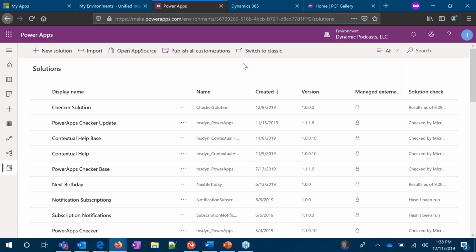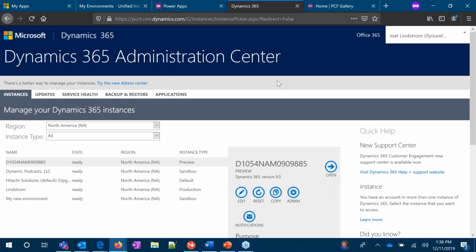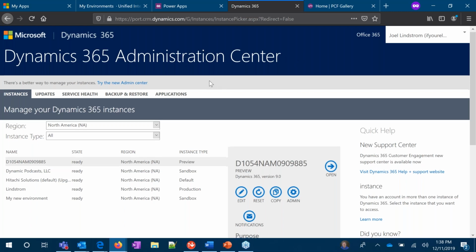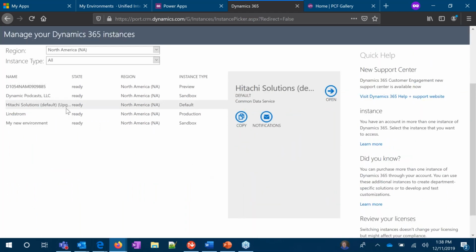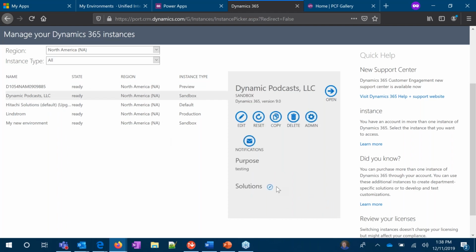Since we're going to take a look at it here in a second, and I've already got my screen shared, I'll also point out that there's two pieces of consideration that you'll want to take a look at as we go forward. Now I've managed over to the classic Dynamics Administration Center. This is the one you can get from the Office Admin area. But the reason I brought this up is because if you go to your Solutions area, there we go.